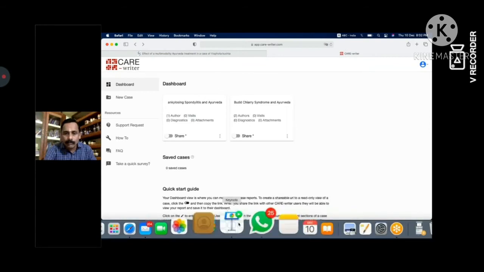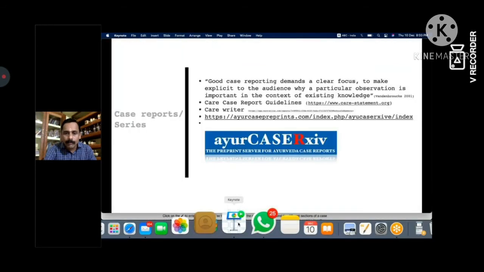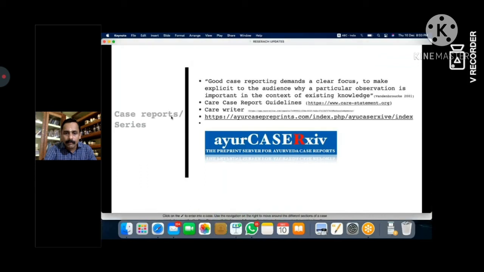Okay, so coming back to the presentation, similarly we can publish a case series also. For example, if you have treated a psoriasis patient in your clinic and got a good result, and another patient came with a relapse of the condition, and a third patient came and you find a good result. So if you record 2, 3 or 4, 5 cases continuously, with proper follow-up, you can publish it as a case series.